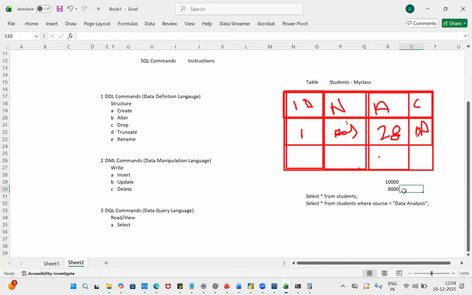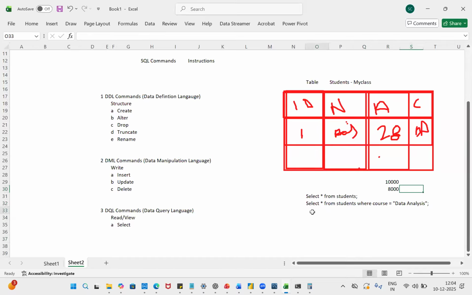Okay, a little bit more filter will add. Now, out of these 8,000 records, for some reason I wanted to see the first 10 students who have enrolled for this data analysis. Maybe I have given some discount for some reason. It's a business requirement. Exactly the first 10 records they wanted.